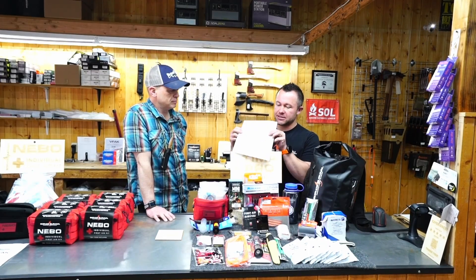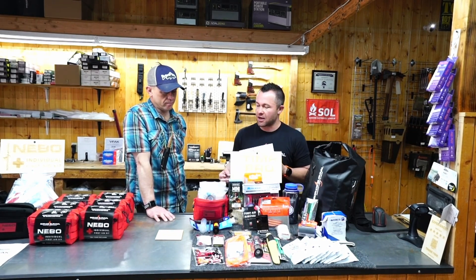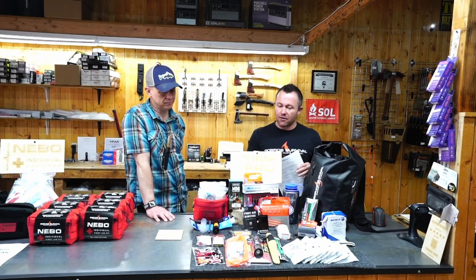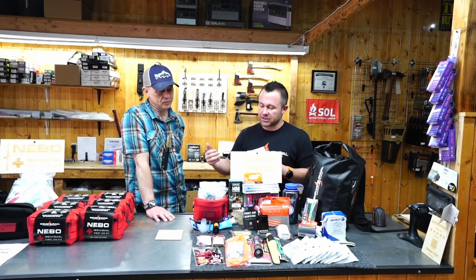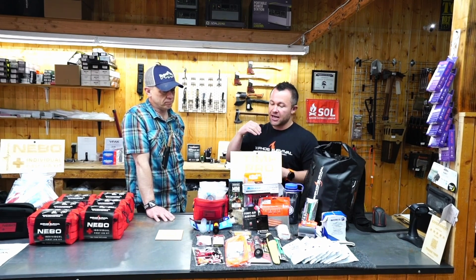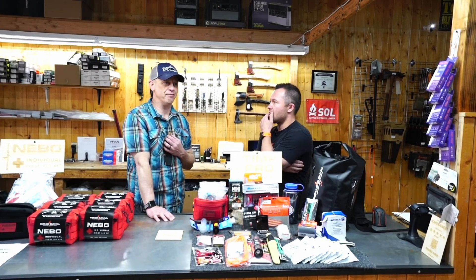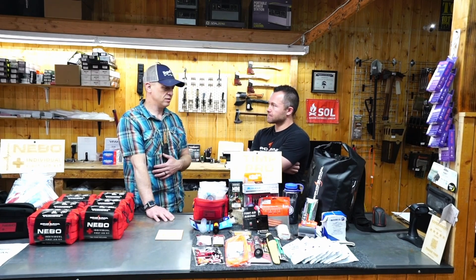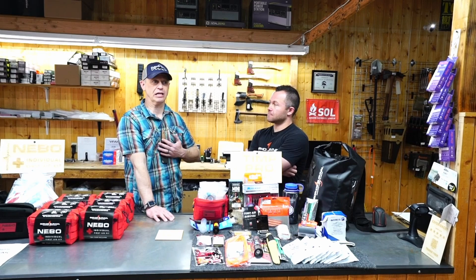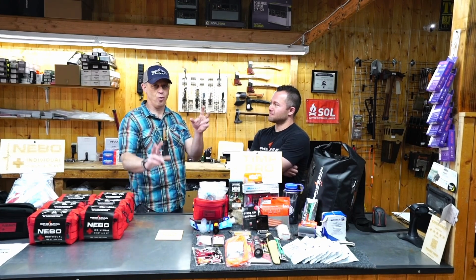It's really important to practice with what's in your kit. Someone will come in and buy a fully assembled kit with all this nice packaged stuff, but I tell them: go out and use this weekend. Don't put yourself in a real survival situation, but actually use it. You'll know exactly what's in there and how to use it. One thing I figured out the hard way is that a lot of water filters don't work when they freeze — if you leave water in the hose overnight, it breaks.